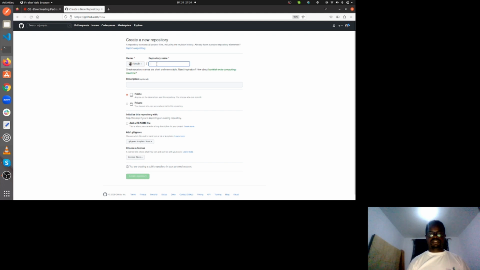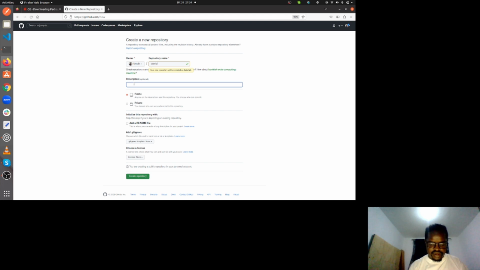I'll first create a new repository and call it tutorial. As you can see, there is no other repository with that name. If your Git repositories are public, it's important to add a description.